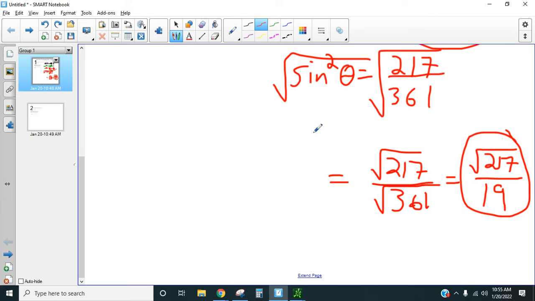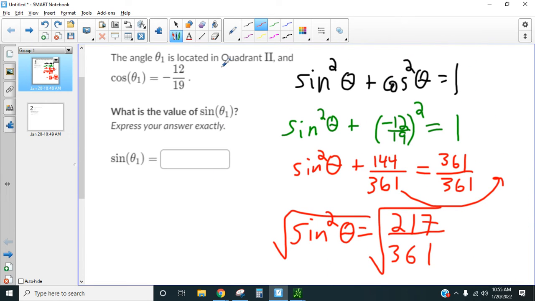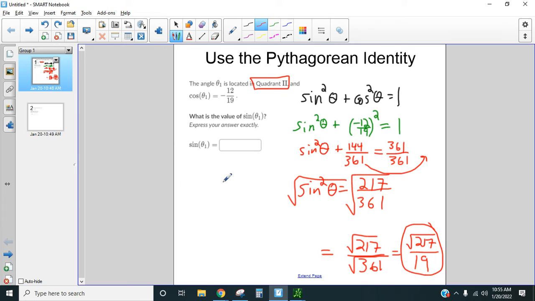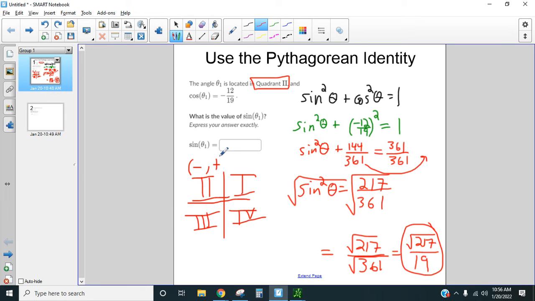Okay? Now, back to the original question. One last thing. In quadrant two, so here's the whole question. Quadrant 2. Remember our quadrants. They're labeled counterclockwise because some psycho decided so, right? It also actually matches with the way we measure angles, right? It goes that way as we rotate positively. All right, anyway, quadrant 2 is up here. And in quadrant 2, the x-coordinate is negative. The y-coordinate is positive.